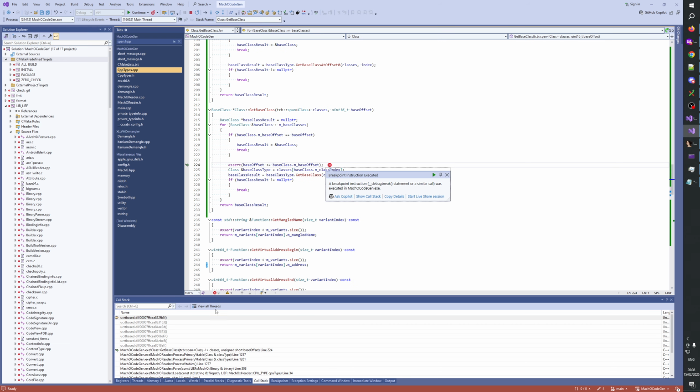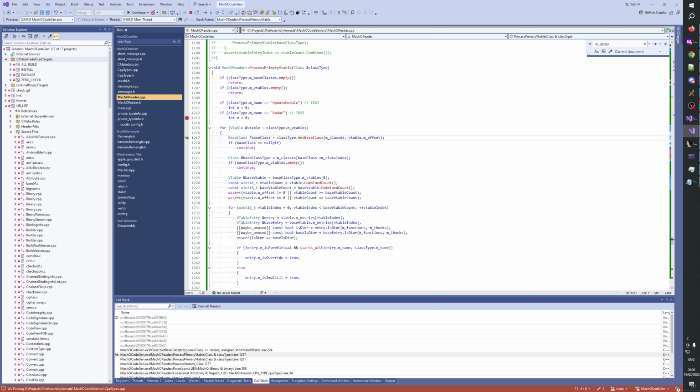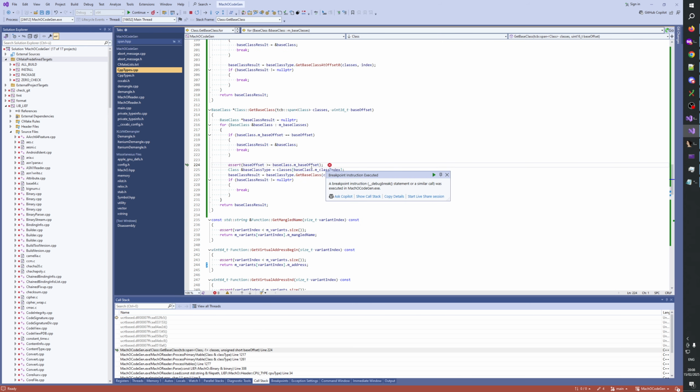Okay, let's see. So we have 0. We hit this 4. Base offset 0. Base class. Base classes starts with base offset 4. Okay.